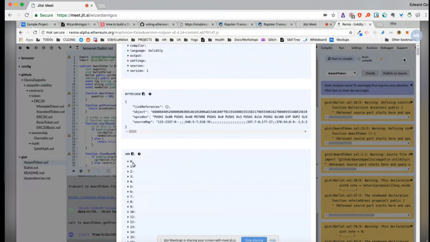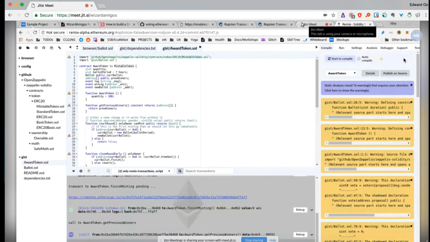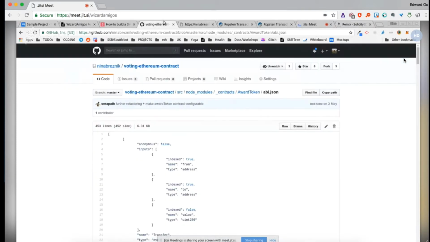What is ABI? It is a description of the interface. In the backend, you can say if you have an API that you can call, like a REST API or some kind of API, an interface you can interact with. This ABI is a JSON format that describes the interface, all the methods that you can use. And if I copy it to the clipboard, it copies it in JSON, and then I just pasted it to a file. And now this is the file.